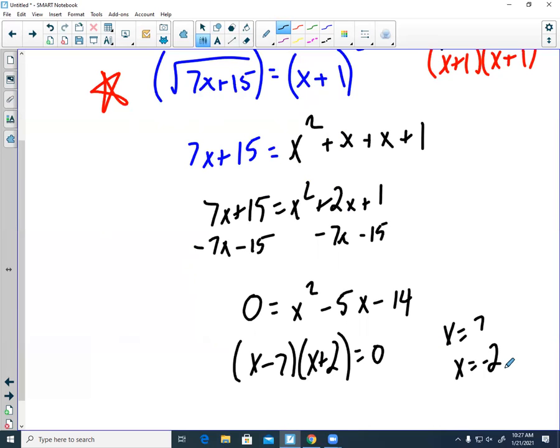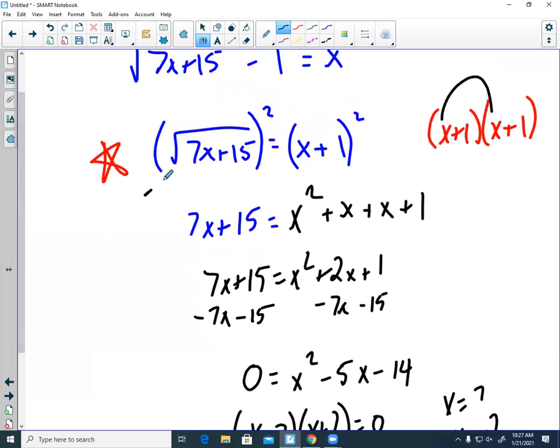We're still not done. Like I said, this is tedious. So since we're still not done, we have to figure out what else could possibly happen. I know that I have two answers right now. The only other thing that could happen from this moment on is that one of those two answers doesn't work, okay? The reason that one of those two answers doesn't work is because of this step right here.